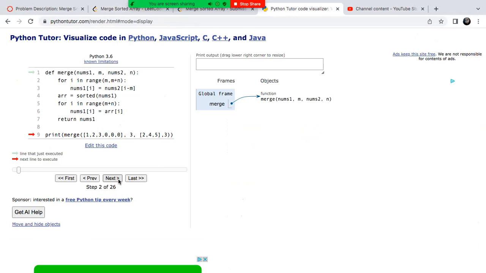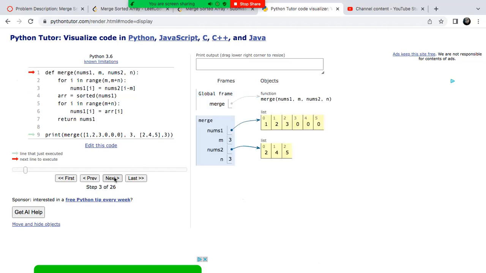Now let's step through the review of this process. We're going to print merge. The input is 1 2 3 0 0 0 with m equal to 3, and 2 4 5 with n equal to 3. We first set nums1 by appending these values of nums2, so we set the zeros at the end to the elements in nums2, and then we sort the array.